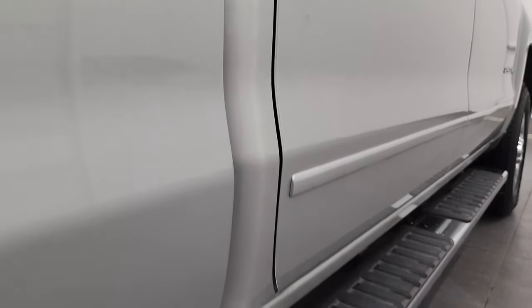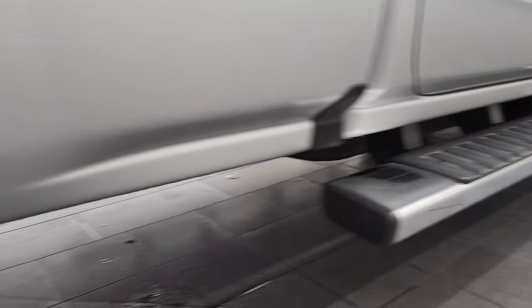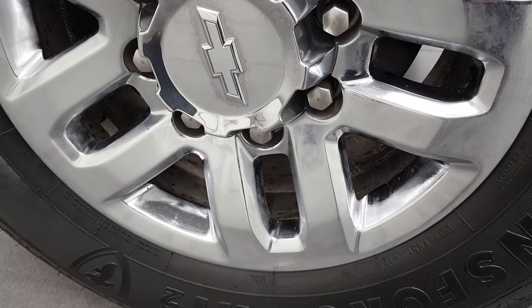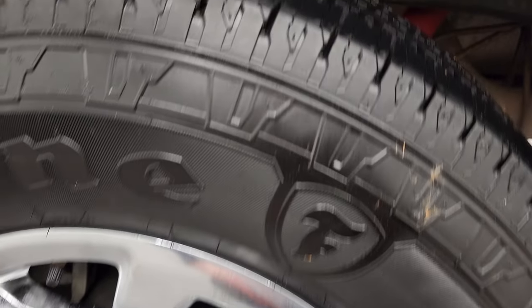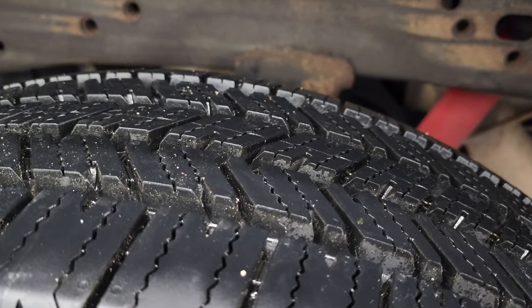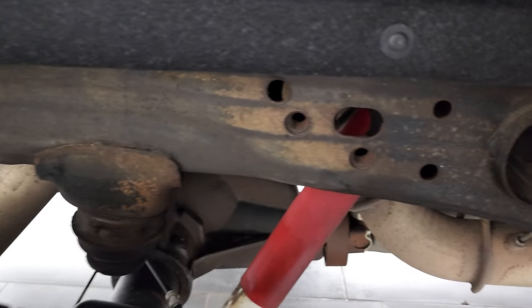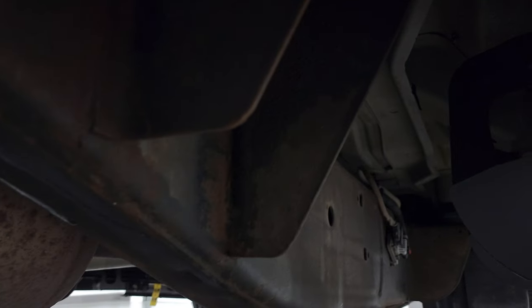Very clean down that side. Has the nice factory chrome step bars. For full disclosure, this back rim is in excellent shape as well — it's just a little frosted up from being outside, but those rims are in nice shape. Back tires are brand new as well, and the frame and underbody are in very nice condition. Has all the remaining factory exhaust and it's like that all the way underneath.